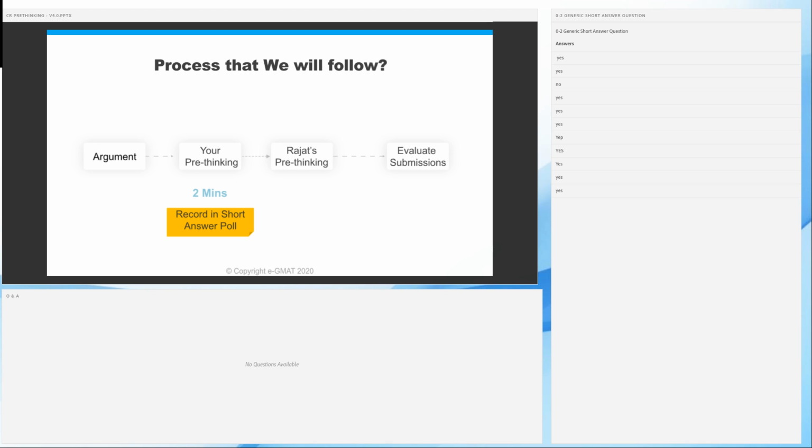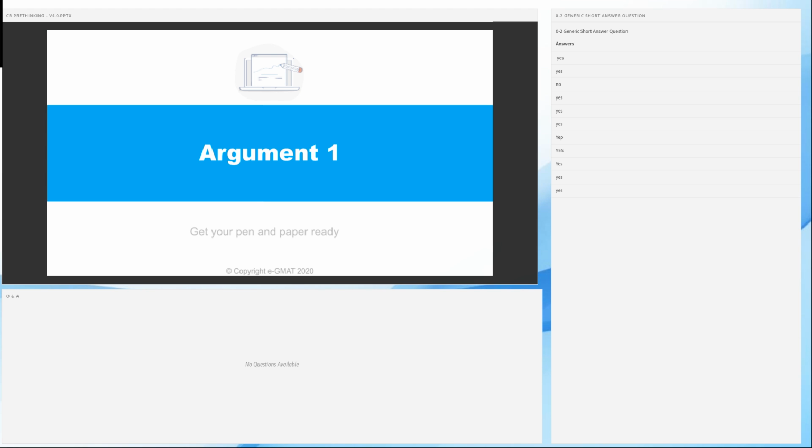We're going to look at how I build the logical structure, how I visualize the conclusion, how I ask the falsification question, and as I ask the falsification question, how we arrive at pre-thinking. So you're going to be able to do a differential analysis of how you approach versus how I approach, and then we're going to move forward, practice a couple of other questions so that we cement our approach towards CR questions. All right. So are you guys ready?